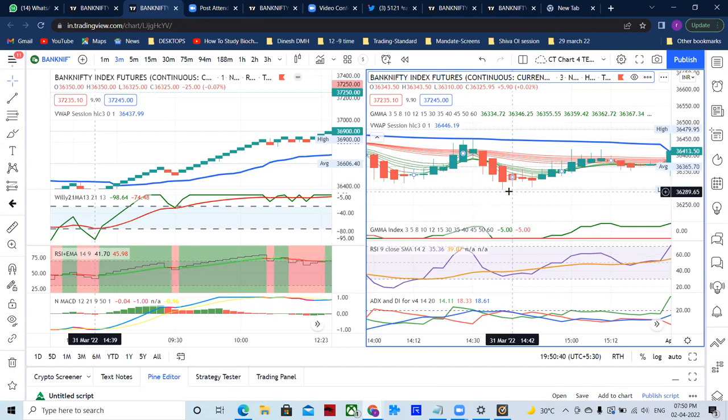Guys, let me make you more interesting to understand this. See, there is a logic. GMMA indicator is showing you the moving averages of various values. It is starting from 3 and going till 60. So I hope you can understand scientifically also, when in short term momentum increases, the shortest moving average will run faster.